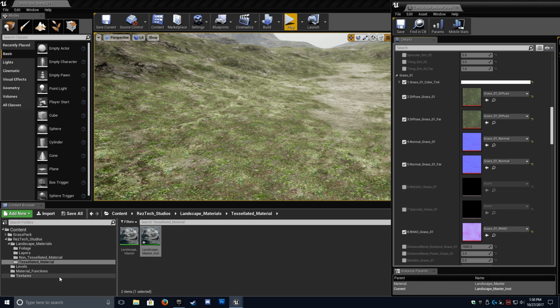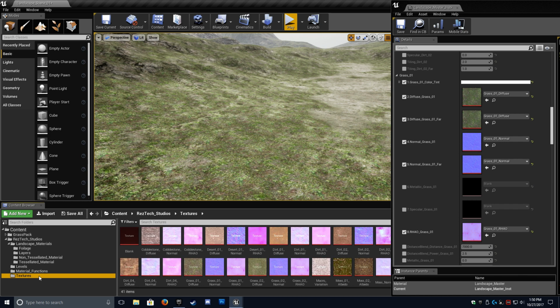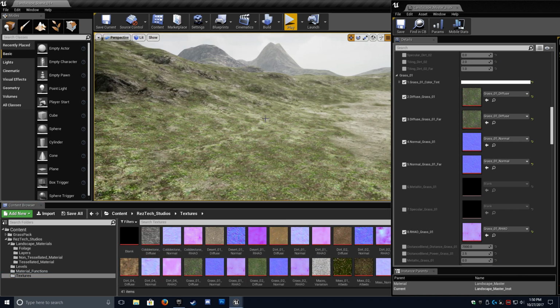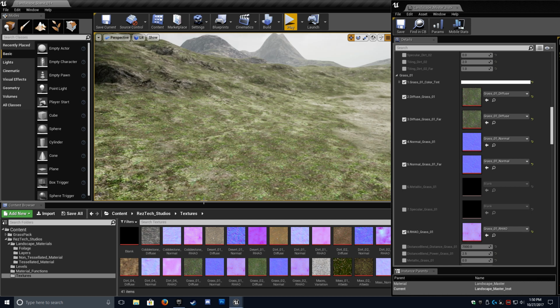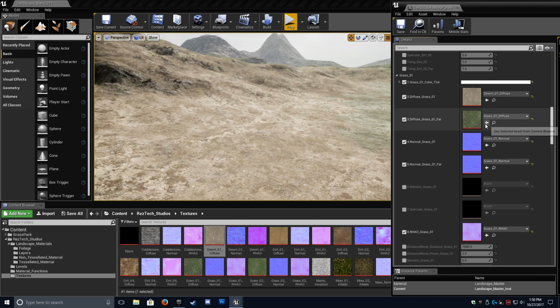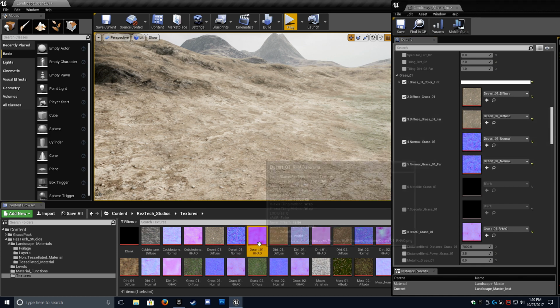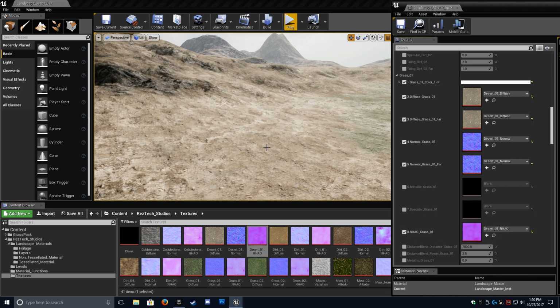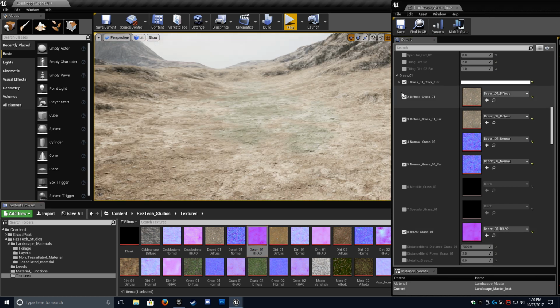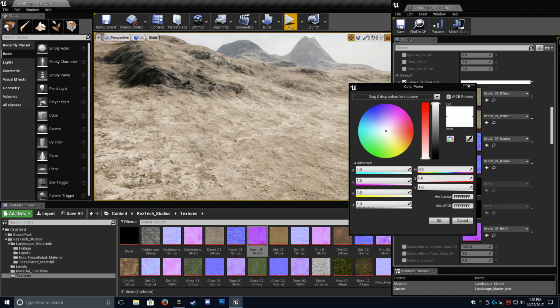Or we can actually just change out the texture, period. So I added 12 PBR textures, included in this pack. Let's just say that we want to do more of a desert theme, not so much grass. So right here I have, let's say, desert. So click this, and we're going to add the normals. And now we're going to add that pack texture. And so we can also change the color too. It's a little bit more tinged. Let's go one more wire color.